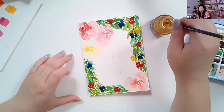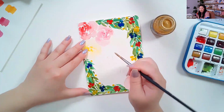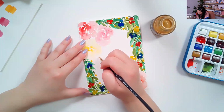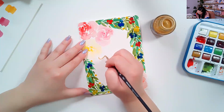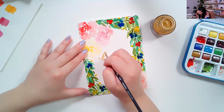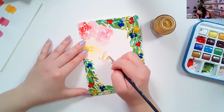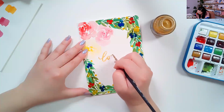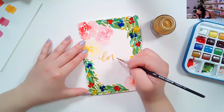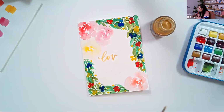So now grabbing my gold pigment, I'm going to start outlining the word love, then going back and adding my downstrokes as well. So what I'm going to do, I'm going to try to make my letter L a little bit bigger. So after I trace it first, then I can go back and add the pressures. Okay.